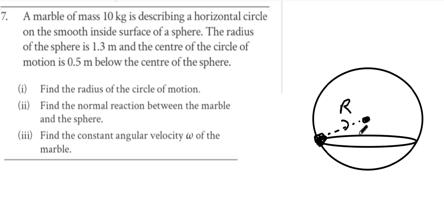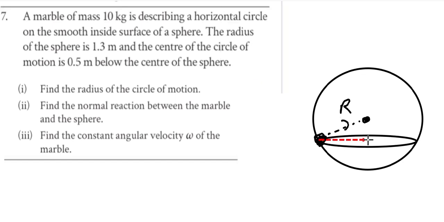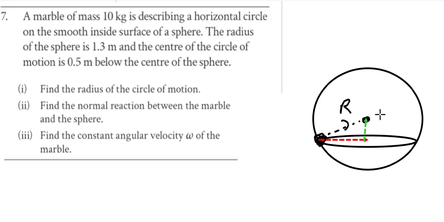All right? Now we're going to figure out some values about this R value. That R value is broken up into two components. It's broken up into a red component, which goes towards the center of the circle. Then it's broken up into a green component that engages in the forces up versus forces down. Okay, so the first thing you're going to notice is that this 10g goes straight down.